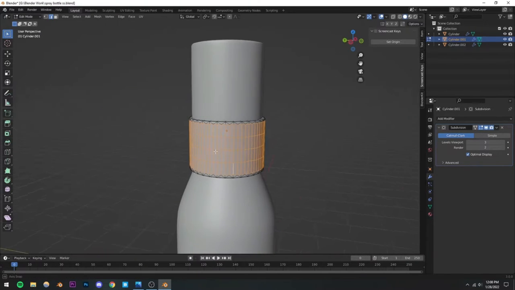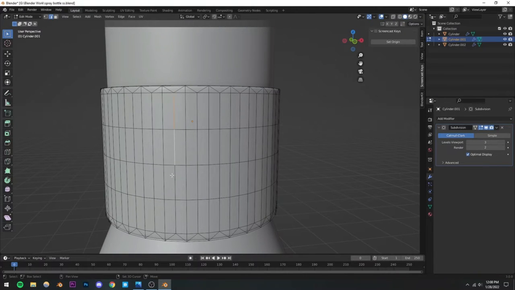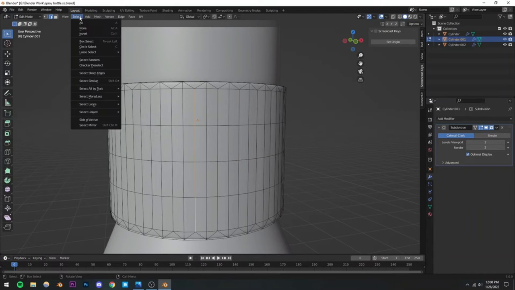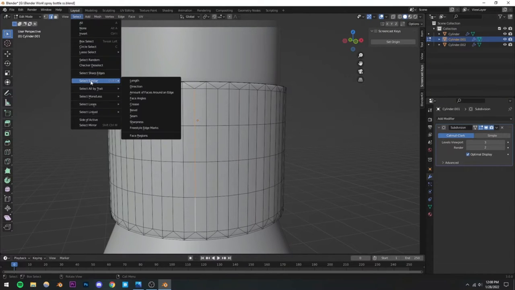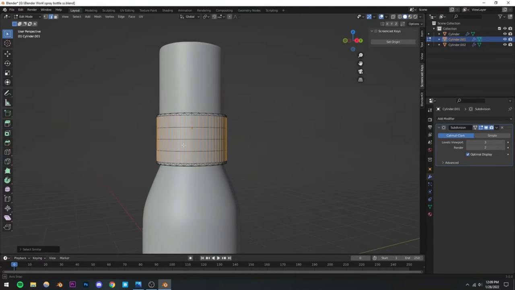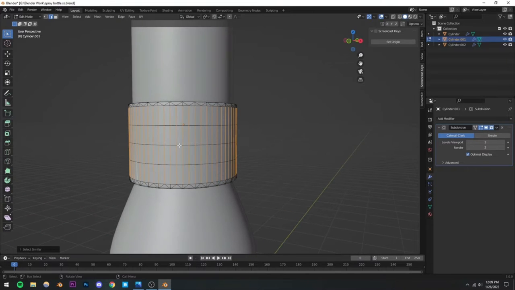So with all these selected, I'm going to select one of these now, and once you've selected one of them, we're just going to go to Select, and we can just go to Select Similar. And we're going to select this Length option right here. You're going to see that all these are automatically selected. We could do this before as well, but I just wanted to show you the long method first, so that you should also be used to doing long methods as well. You should not always try to seek for shortcuts.